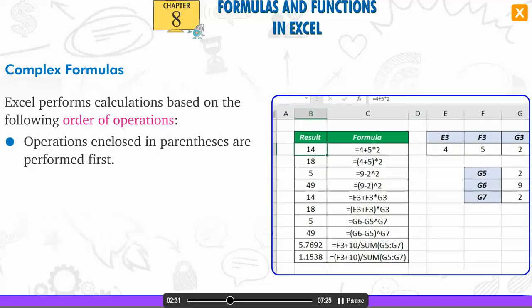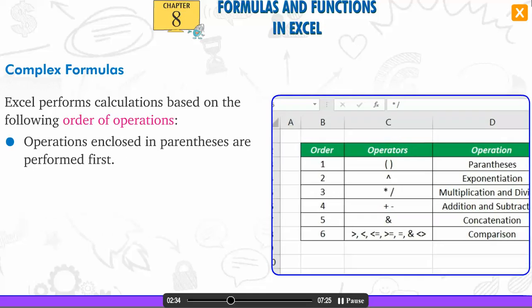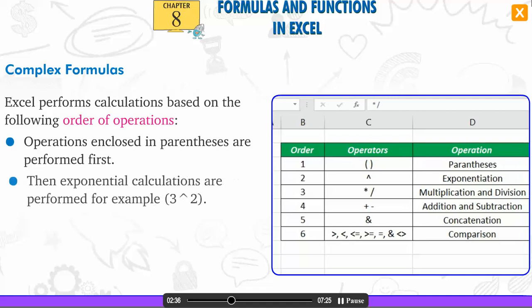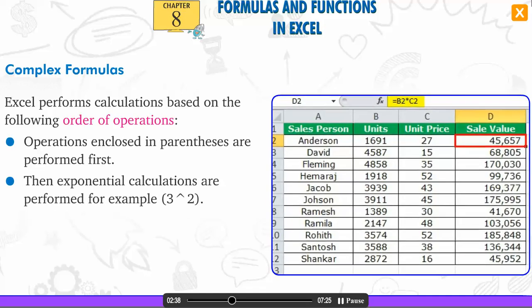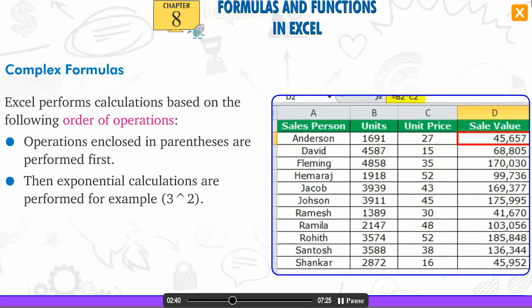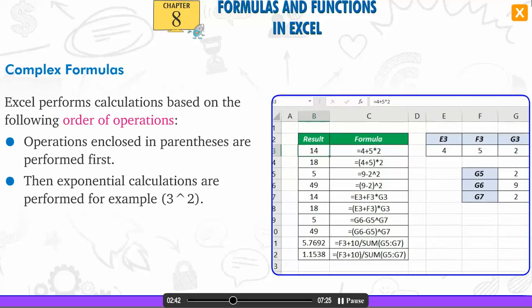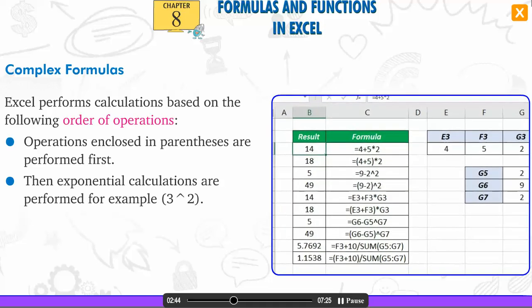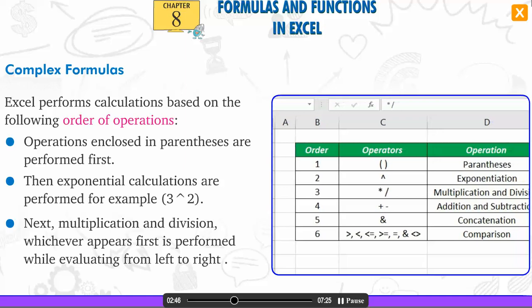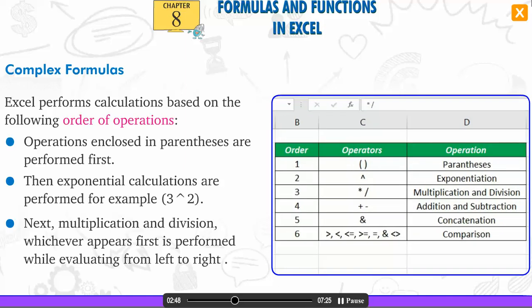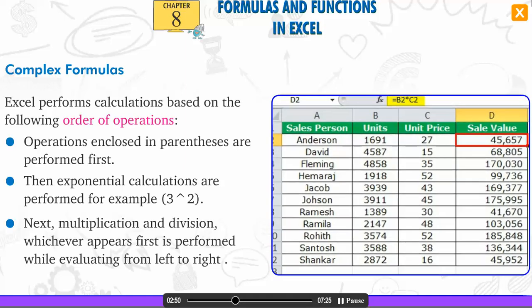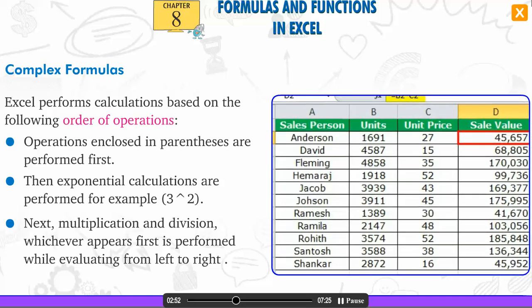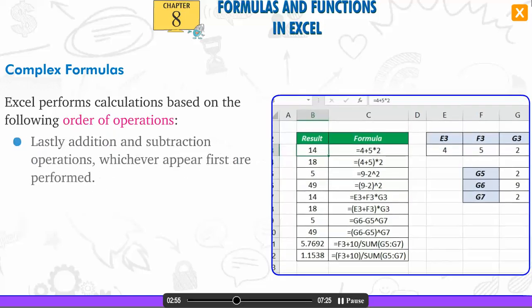Operations enclosed in parentheses are performed first. Then exponential calculations are performed, for example 3^2 in the brackets. Next, multiplication and division, whichever appears first, is performed while evaluating from left to right.